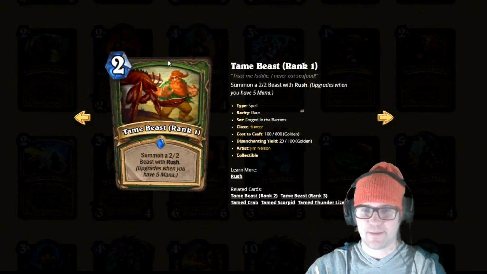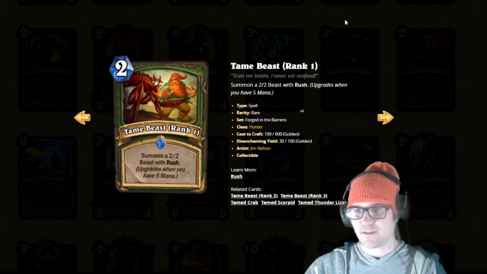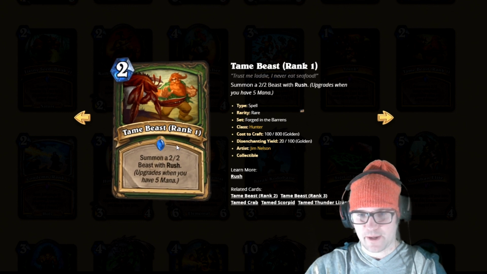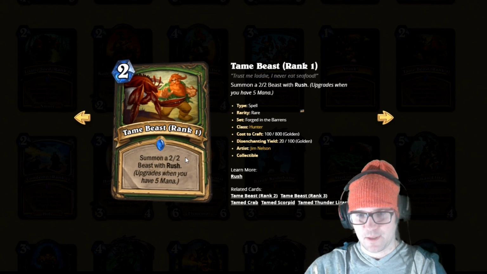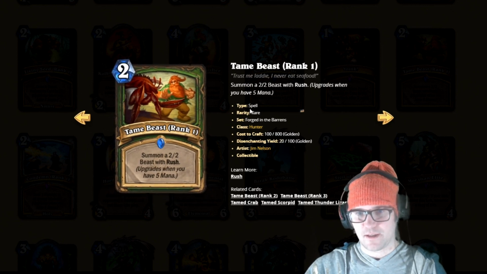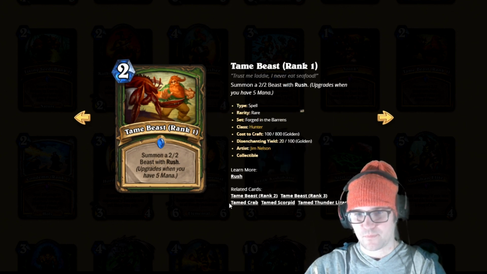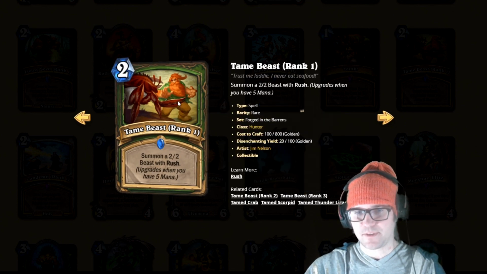Next we got Tame Beast. A 2/2 beast with Rush. Upgrade when you have 5 mana. It's just another card that I think is garbage. Why would I play this? Why would I really want, as a Hunter, to spend 2 mana after waiting till 5 to play a 2/2 Rush? Hunter is a good deck that struggles with value. The only reason I can see this being played is because Hunter needs cards to tutor out with the 5 mana card. But anyways, I'm going to go with garbage. I just think this is really bad. Oh, it upgrades, to a 4/4 and then a 6/6. That's a little better, but I'm still going with garbage.